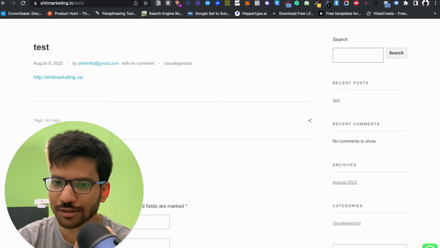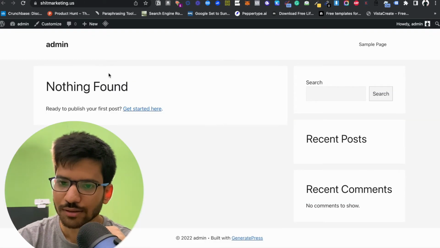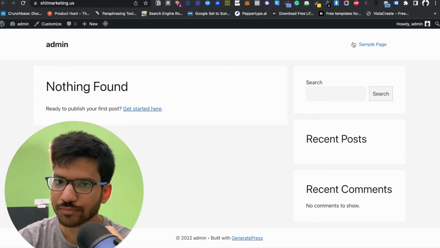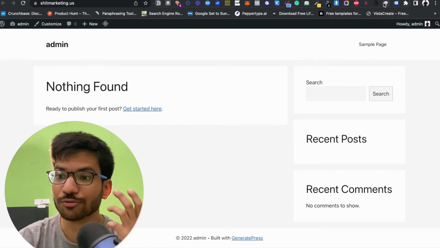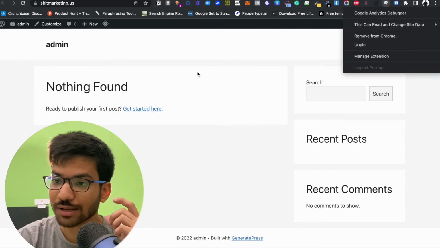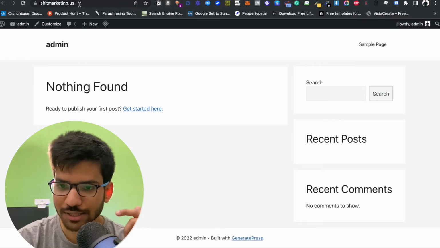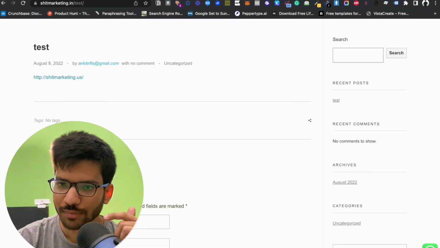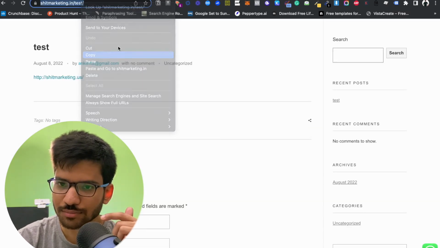And if I click from this domain to this one, let me turn on the debug view mode. For debugging, you can install this extension called Google Analytics Debugger.